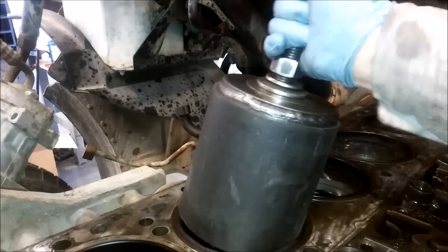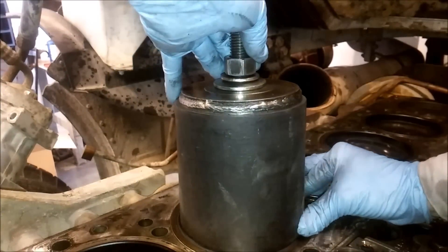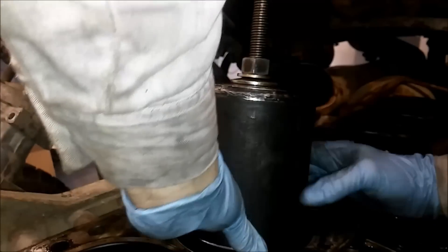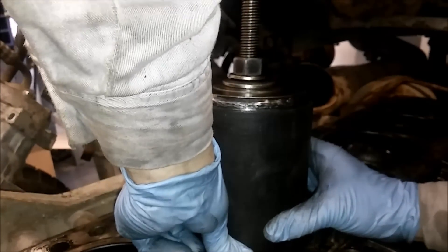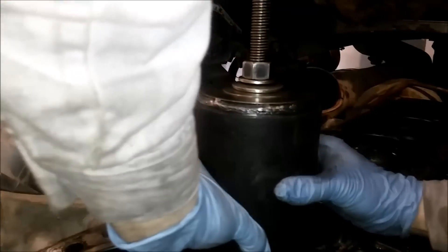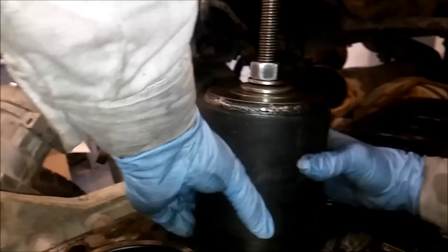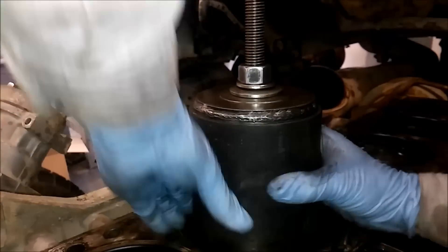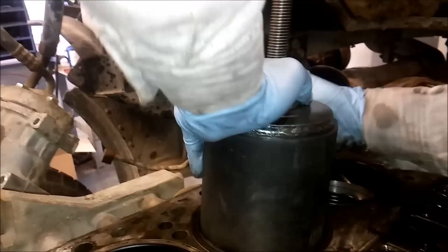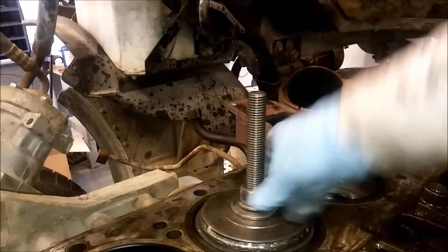You take the outer edge of the tool off and get the rubber in there — it's a pain because the rubber is almost the exact same size as the cylinder liner. When you go to put it in, the bottom edges will kind of flare out and get caught on the liner, so you have to play with it for a few seconds before it seats. Once it does seat, it slides right in. It pushes right in and pushes all the air out of the cylinder.